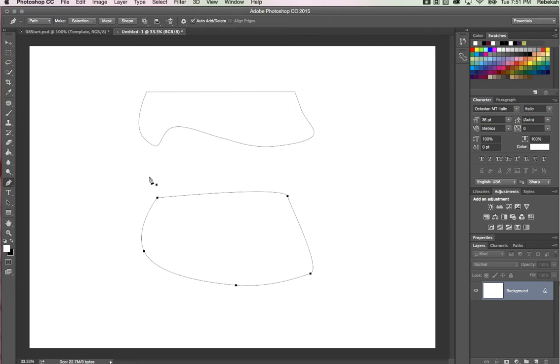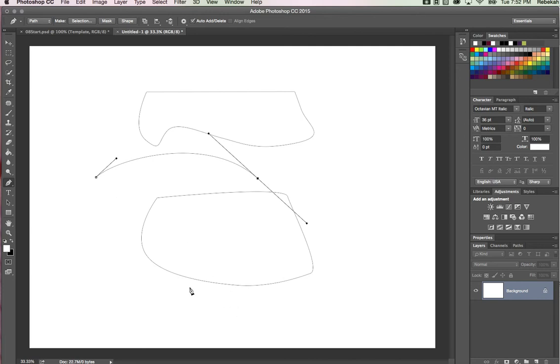Boom. One more thing. If I'd like to start my shape as an organic shape, or not just a straight line, I can click one time with my mouse and then pull the handles and determine, kind of foresee the direction I want to go with this path. So I'm going to go over here in this direction, so my arc, when I create my next point, is going to go up and follow that handle and then curve down to wherever my other point is. See how that worked? So notice that the original end of this handle that was hanging out over here, my line didn't start down there. It started at the starting point that I created, okay?